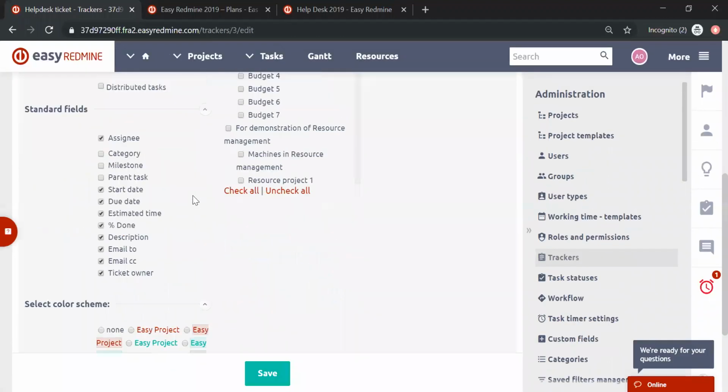When we scroll down to standard fields, we have to make sure that the email to and CC are ticked, so that they will be showing on the ticket. And if they are not showing, simply contact your administrator, the person who has actual access to the administration, if you have Easy Redmine, for them to activate it for you.